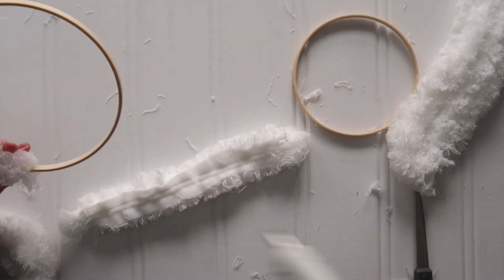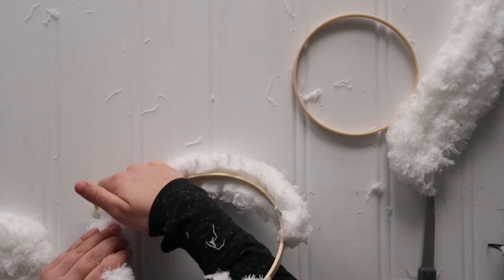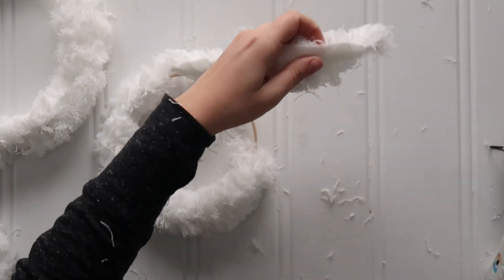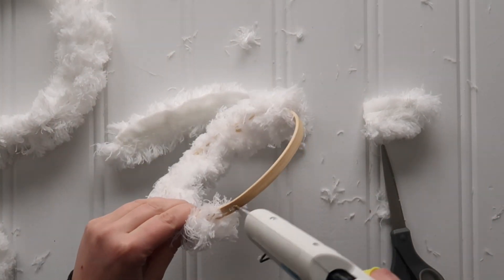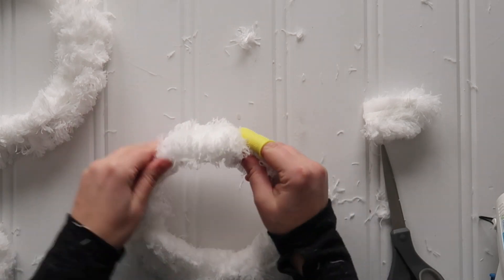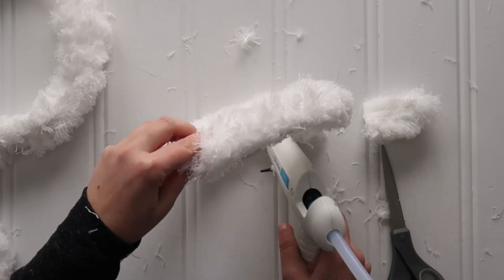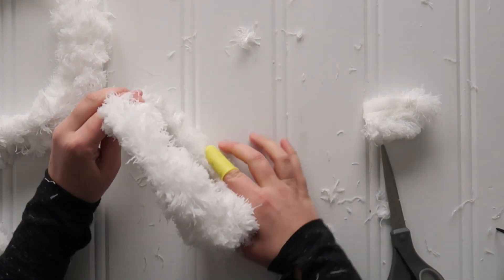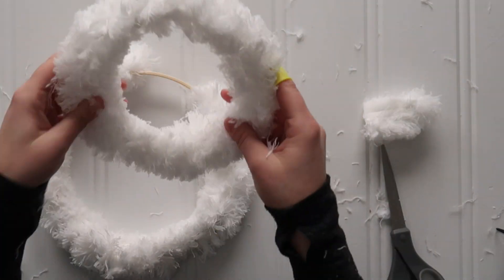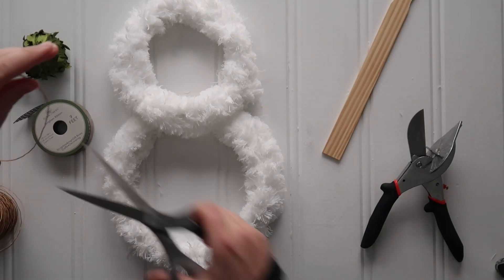You'll see here that two pieces don't completely cover the ring, but that's fine. You're gonna leave that for now and go ahead and add another section and then a piece of a section so that you have the smaller ring completely covered. I was able to finish this whole wreath with one mop head dusting cloth, because once that smaller ring is completely covered, if you layer it over top of the larger ring it covers that unfinished section on the larger ring.